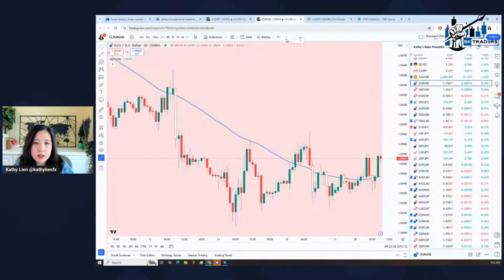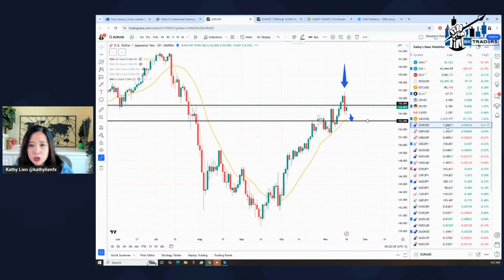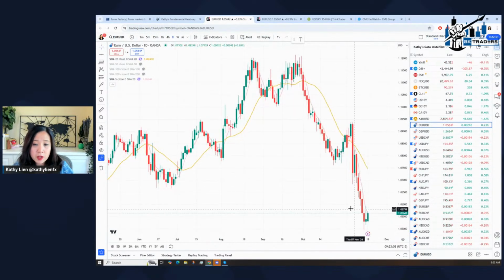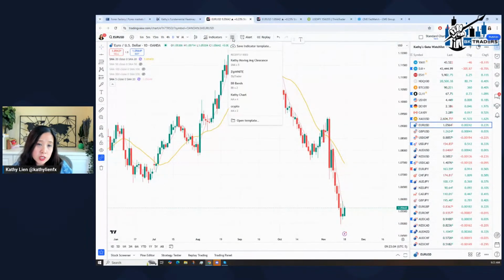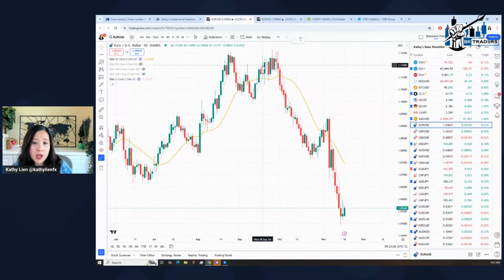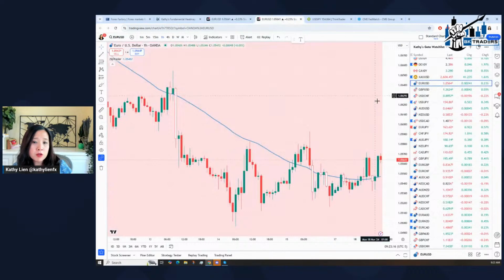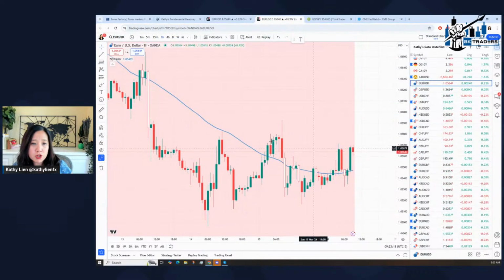But you can see that the euro looks like it wants to form a bottom, right? I think it's a little too early to tell. Right now the downtrend is still intact in euro dollar. We've got to be careful because we've gotten very overextended and it's retracing. But I'm going to be watching my zip charts. This is my zip chart.